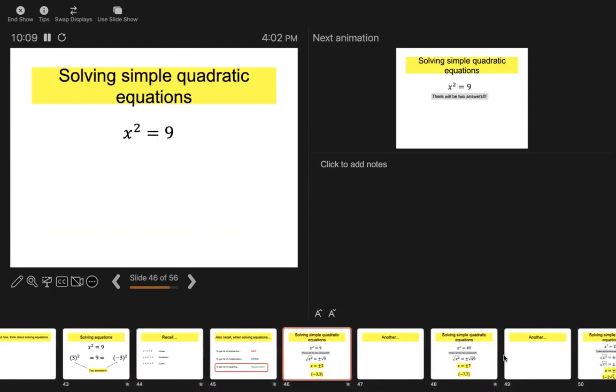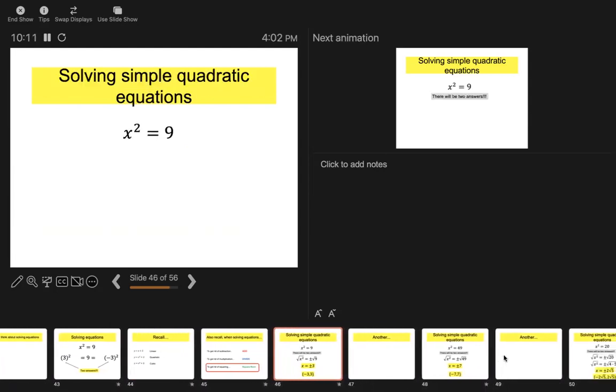So how do you solve this equation? How do we get x by itself? What's attached to it? That 2. It's not attached through multiplication. It's attached by an exponent. It's being squared. And to get rid of squaring, we take square roots. We already know there's going to be 2 answers, a positive and a negative.